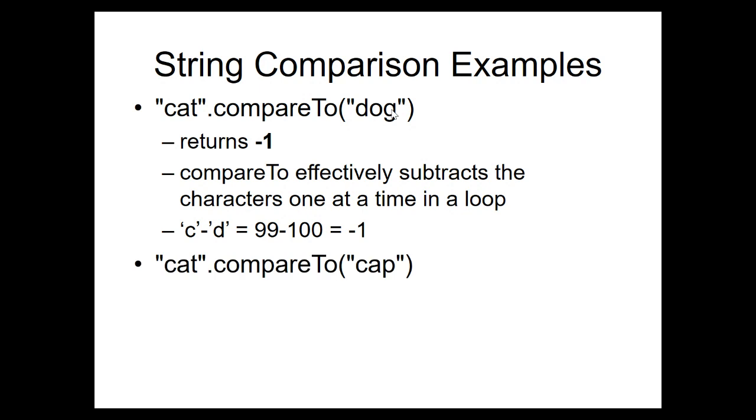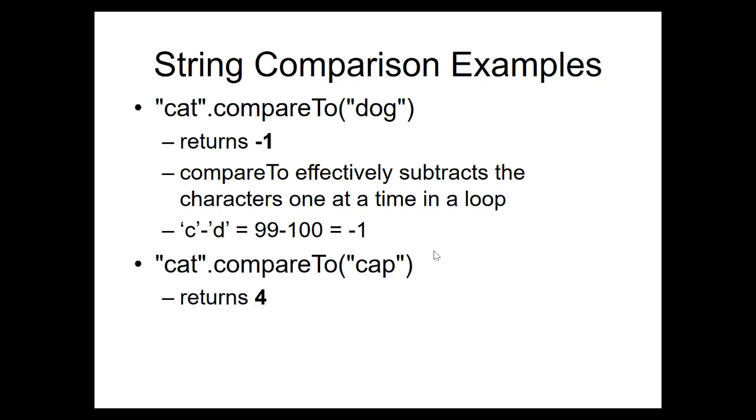So here's an example of that. If you take cat and cap, C is the same, there's 0 difference. A is the same, 0 difference. Now when it gets to the final letter, it notices that T subtracted P, those are different. Now T is going to have a higher code value because it's further down in the alphabet than a P. There should be a big minus a small, which would be a positive number.